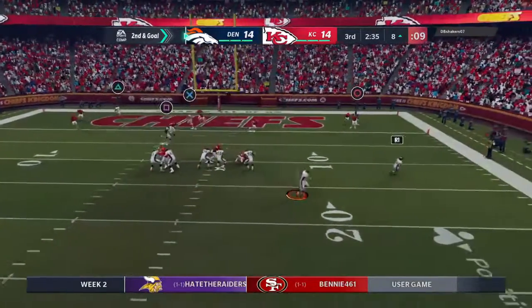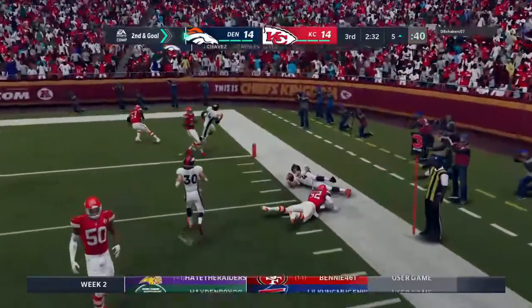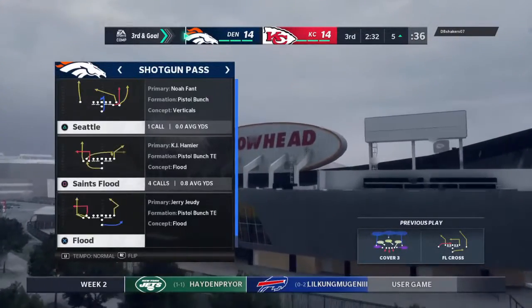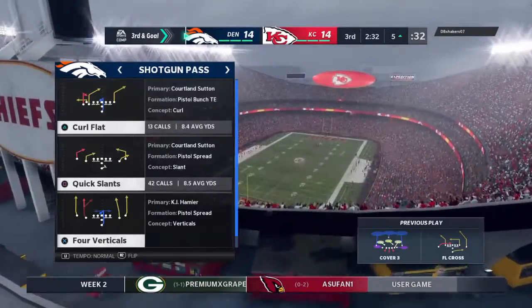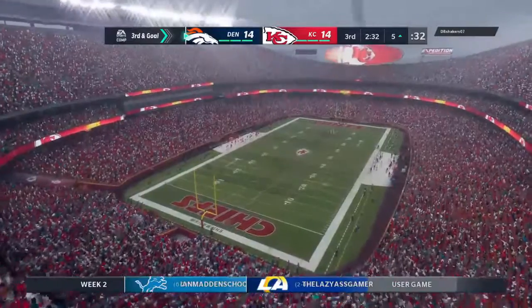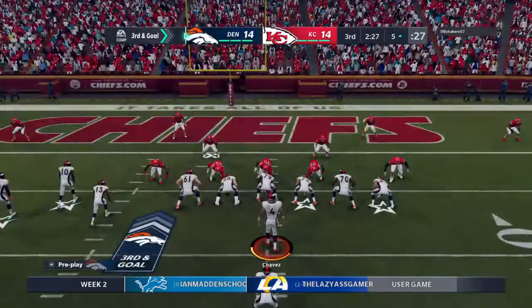Operating from the gun, Chavez escaping the pressure right. And he's able to get this down to the 5-yard line before he's out of bounds. He'll wind up with positive yardage. It's a gain of 3, but now it's 3rd down. Big play coming here. It's 3rd and goal.